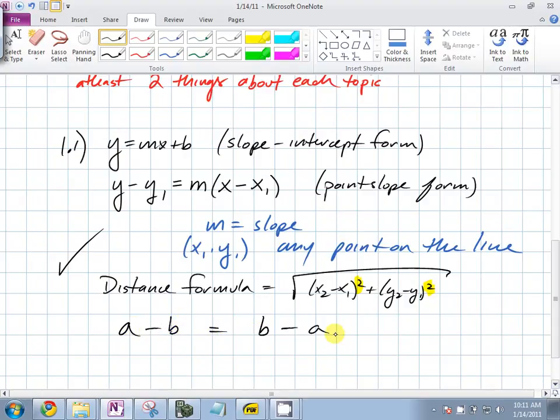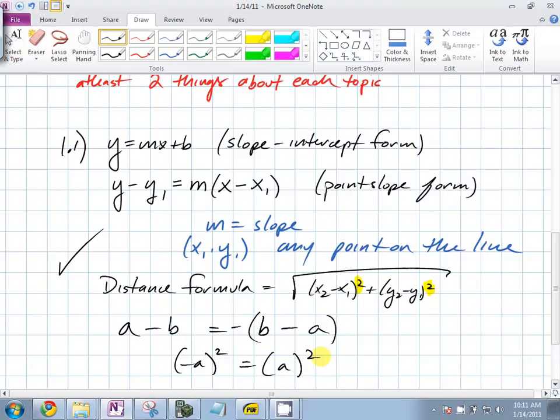They're not the same. They're reciprocal. They are not reciprocals. They are opposites of one another, right? 2 minus 5 is negative 3. 5 minus 2 is 3. If you square two things that are opposites of one another, what happens? They become equal, because you know that negative A squared equals A squared. So does it matter what order you do it in?